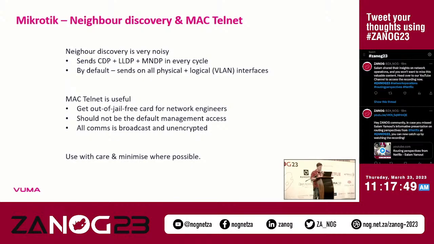They also, by default, don't only send those discovery protocols on their physical ports. Most other vendors will only send the discovery protocol on the physical port, whereas by default MikroTik sends it on every single VLAN, every sub-interface, every bridge, every single component. And so a single router can be sending out tens or even hundreds of these messages every cycle, which I think is about 1 minute or something.